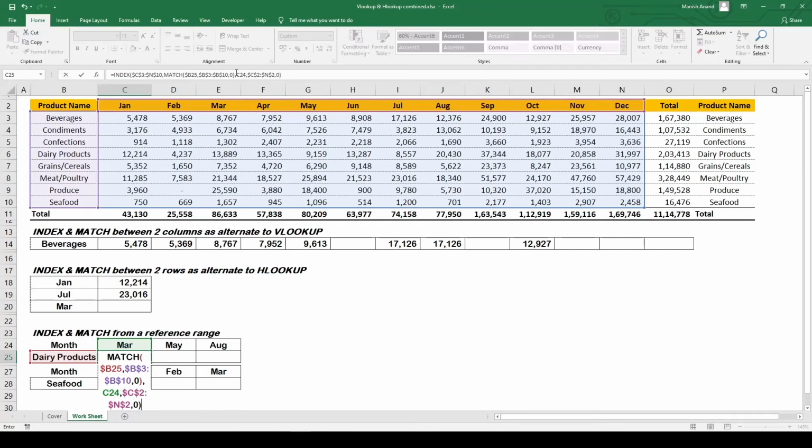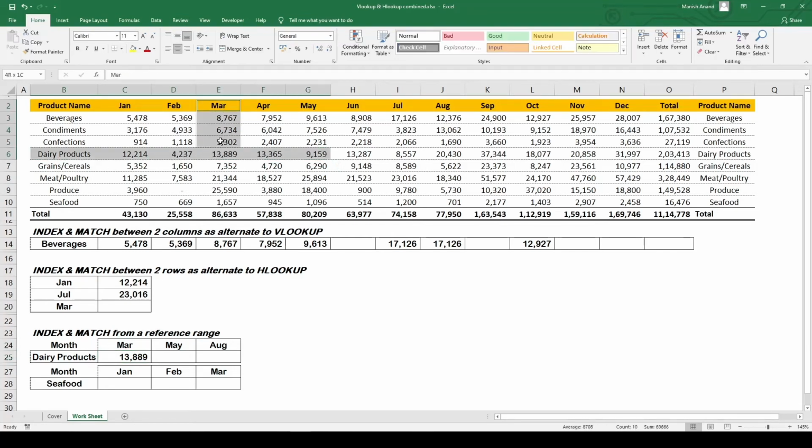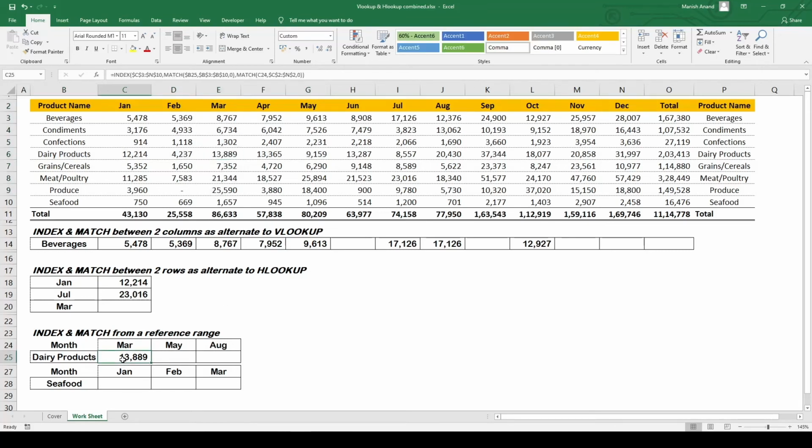I forgot to mention match here. Match, bracket close, enter. So dairy products for the month of March is 13889. That's what my result is.